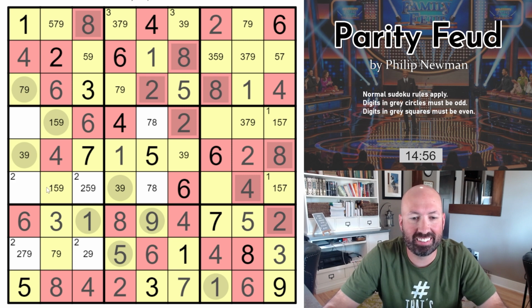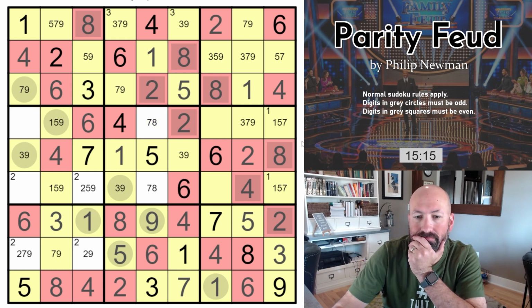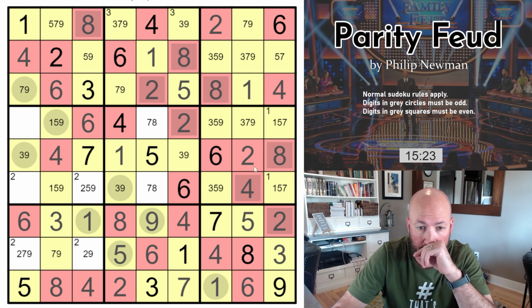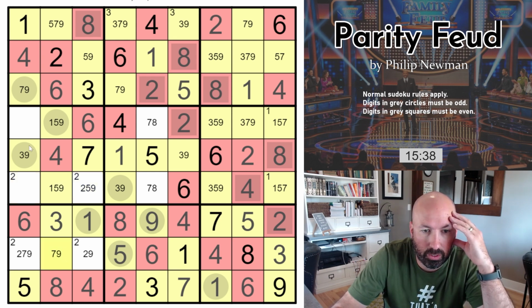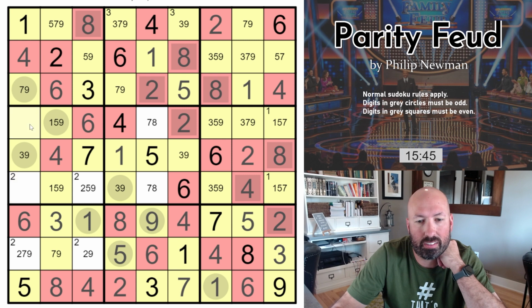What am I not seeing? This is terrible. 3, 9, 7, 9. Okay, so one of these two is an 8. All right, 3, 5, 9. One of these is a 2. Oh, come on. I should be able to finish this off. 5, 8, 9. 8, 4.